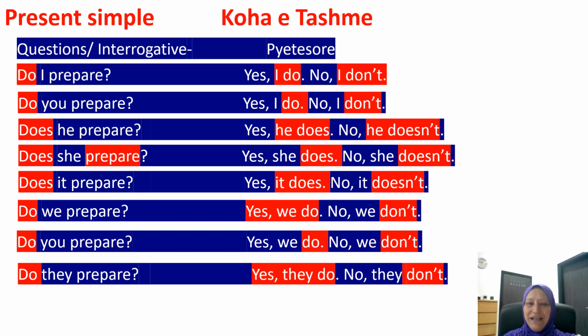Questions? As we have said, they are with do: do I prepare, do you prepare, does he prepare, does she prepare, do we prepare, do you prepare, do they prepare? And the answers are with yes, basically the personal pronoun that is relevant to each specific case. So in this case, for example, if we ask a question with do I, then the answer will be yes, I do, or yes, you do if the other person is talking to you. So yes, I do, no, I don't. So basically it's do and don't, and as I have said, on the third person, he, she, and it, it is does or doesn't.